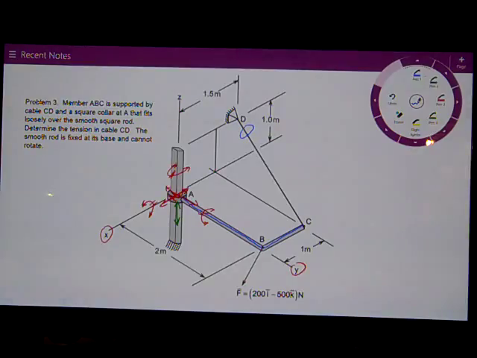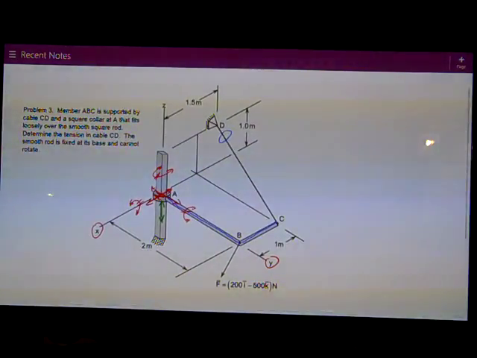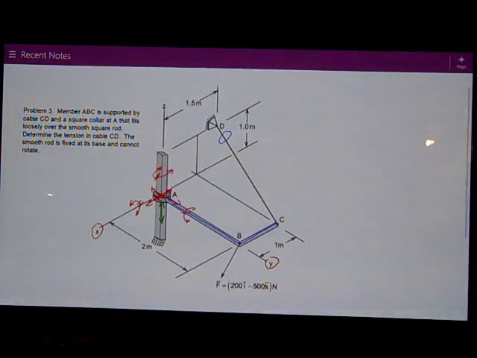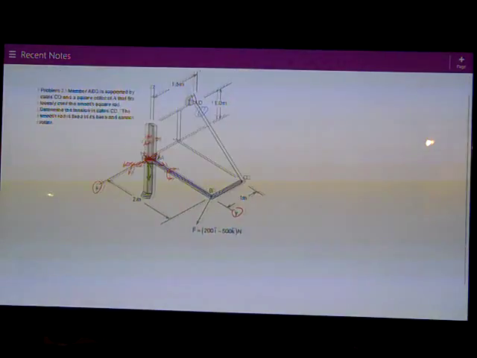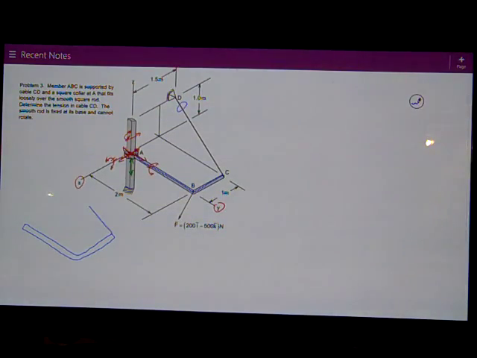So, the first step on these problems is always to do a free body diagram. And so a free body diagram of this thing looks like, draw it right here. There's the bar. The easy part is the cable, TCD.